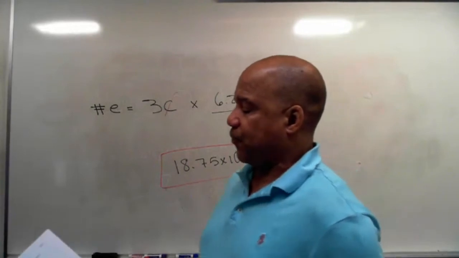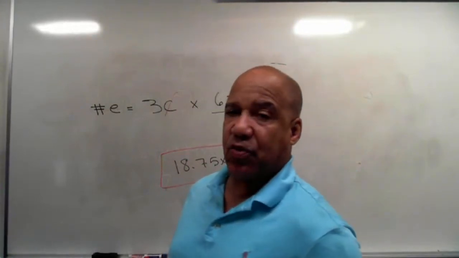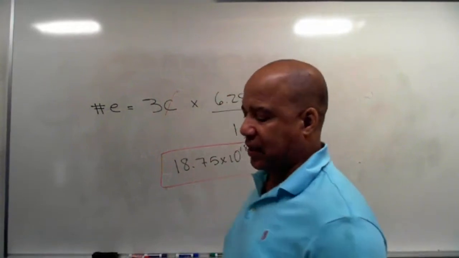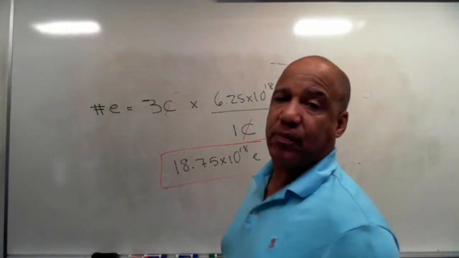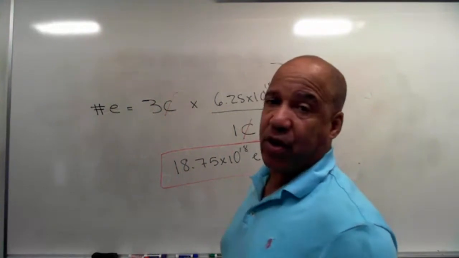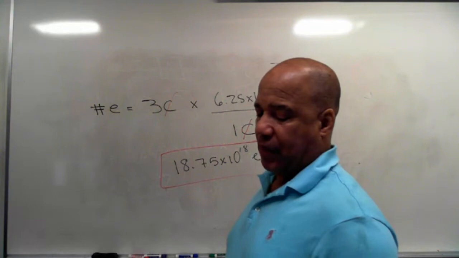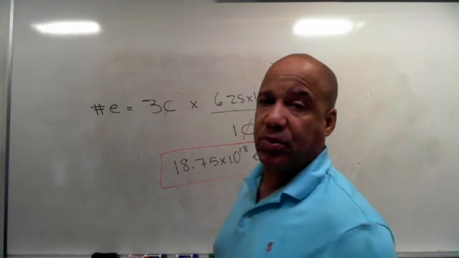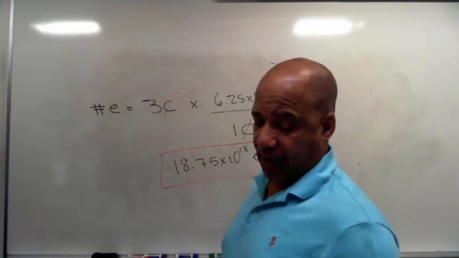We define the unit of charge, which is the coulomb. We know that a certain number of electrons gives you 1 coulomb. 6.25 times 10 to the 18th electrons give you 1 coulomb. We know that there's 2 types of charge. At the beginning of this lecture, we talked about positive and negative charge. And we've also talked about the law of charge. The law of charge, I told you to write that down: like charges repel, unlike charges attract.